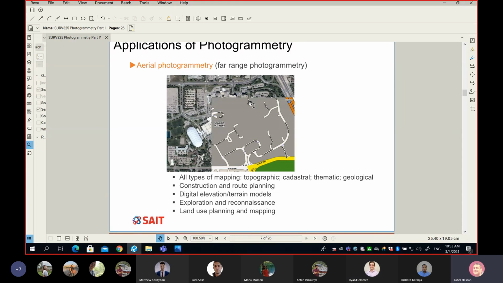So I'm asking you one more time. Which technique is the best to make a map for Calgary? Photogrammetry is the way to go, because you simply fly an aircraft at an elevation of maybe 3 kilometers, and every image will cover maybe 1 or 2 kilometers. You get your images, then you can process your data and create maps for the entire Calgary very efficiently. That's why here is my statement all the time: for large scale mapping, photogrammetry was the way to go ever since.